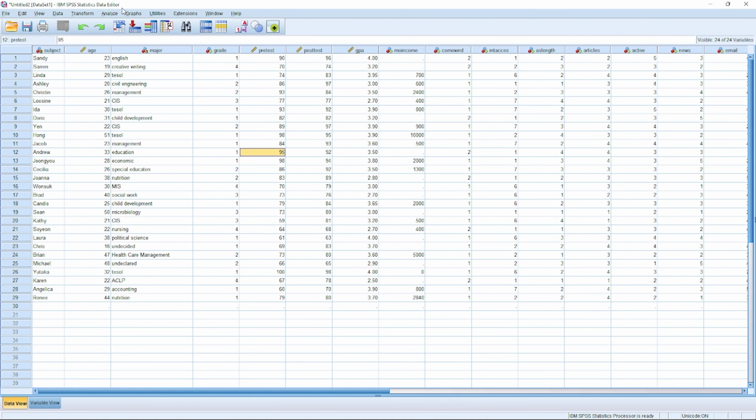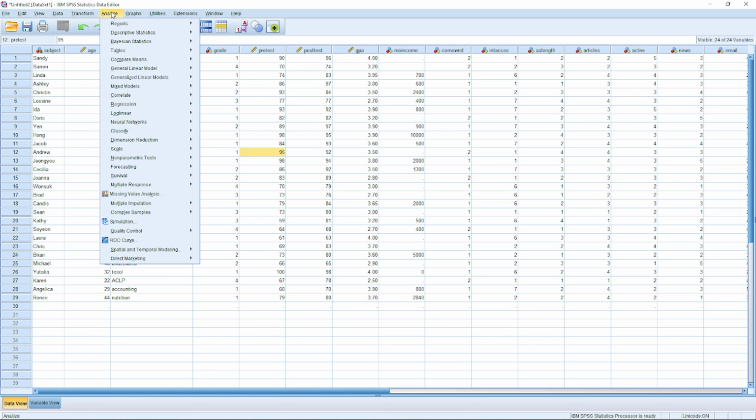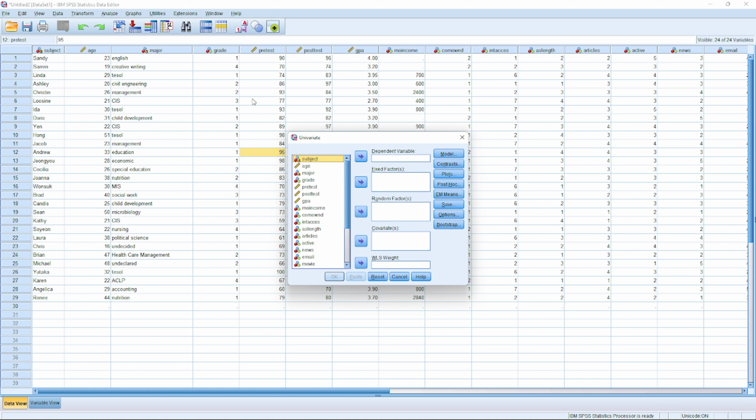You click on Analyze. The icon is up here. You click on General Linear Model, then click on Univariate. Then this will pop out. We have the dependent variable, the fixed factors, the random factors, and the covariate.